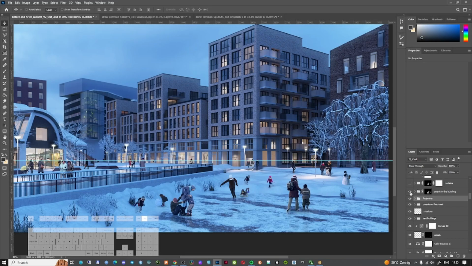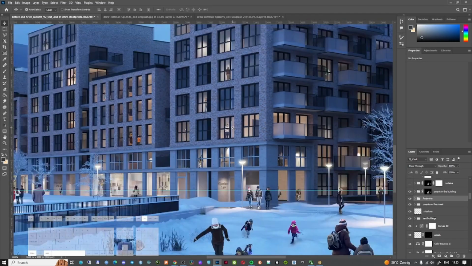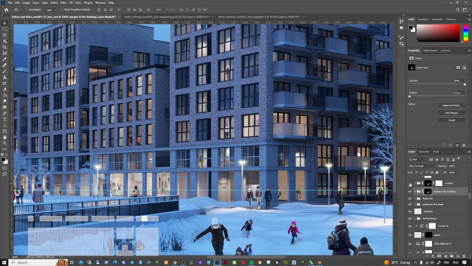Then I added people in the building. It's quite important to add some things in the building too. In this case I added some people in there, but it's actually better to add furniture or things that should be in the apartments. I also added some curtains in there, as you can see.